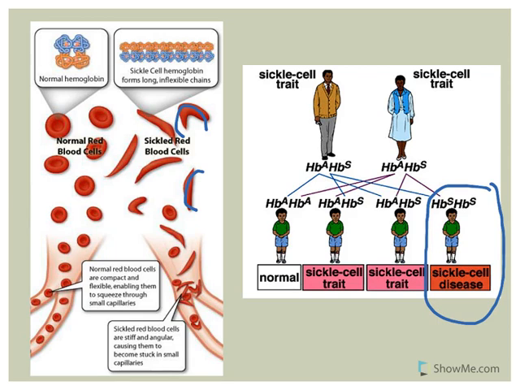The cells will die early, which causes a shortage of red blood cells, hence the term anemia, which impairs their oxygen carrying capacity. But also because of the shape, they can block blood flow, block capillaries, and cause tissue damage. Individuals with sickle cell trait, which you see here, tend to have normal lives. They don't have the problems that children with sickle cell disease have. They've inherited 1 normal gene of hemoglobin and 1 abnormal.